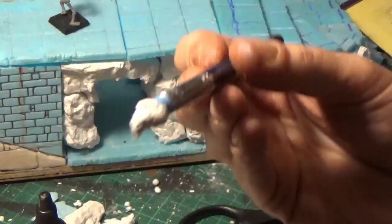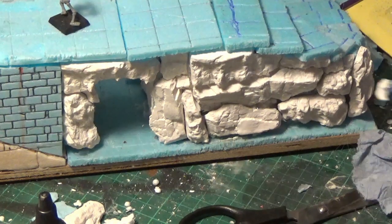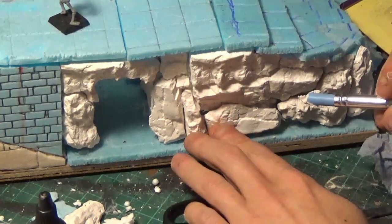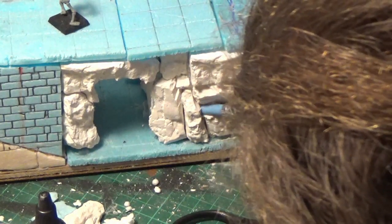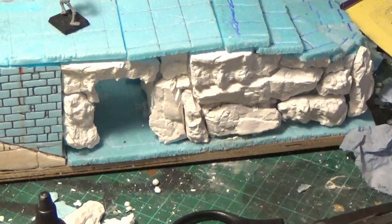So we're going to take our little device and take a bit on the end. Like I say, use a palette knife, it'll be easier. And then we're just going to come in and attack that crack there. So we're going to put some filler in. Make sure it stays in there. There we are.